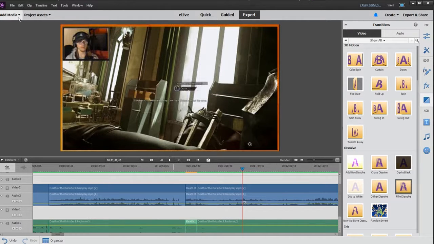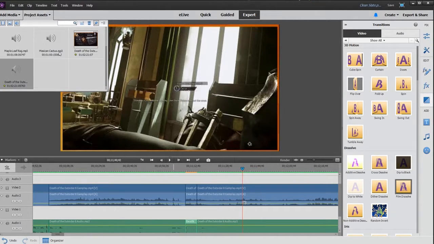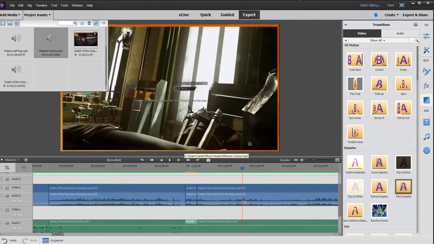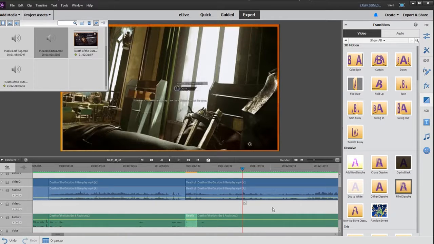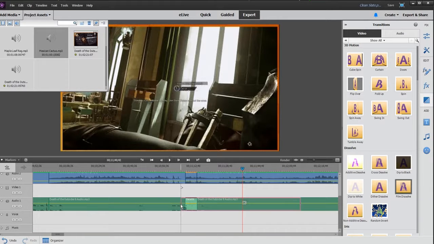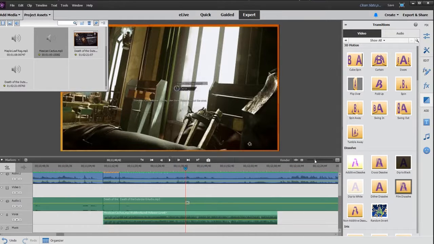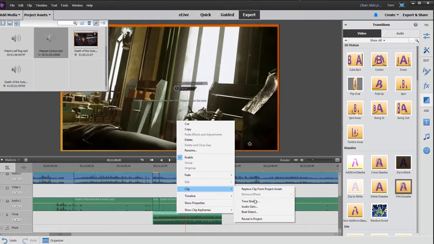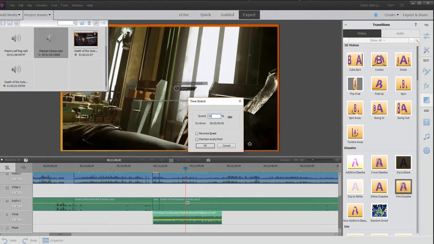But yeah, do that. And then what I do for comedic effect is I go to my project thing and I go to Mexican Cactus because, why not? I'm gonna scroll down so that I have the voice. And then, because this has to be 500 speed, that's all I really have to worry about. So I'm gonna go to clip, time stretch, 500.